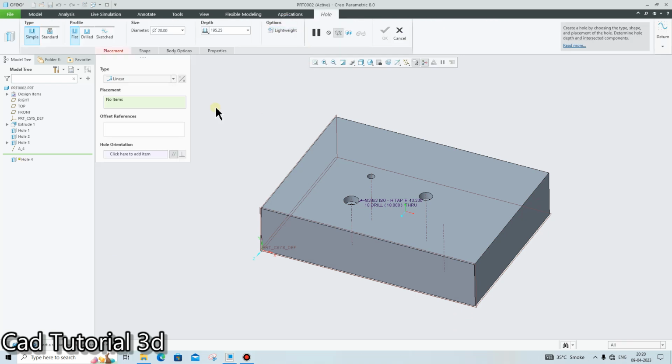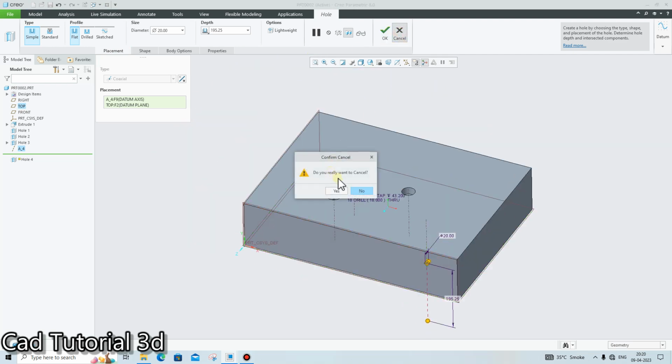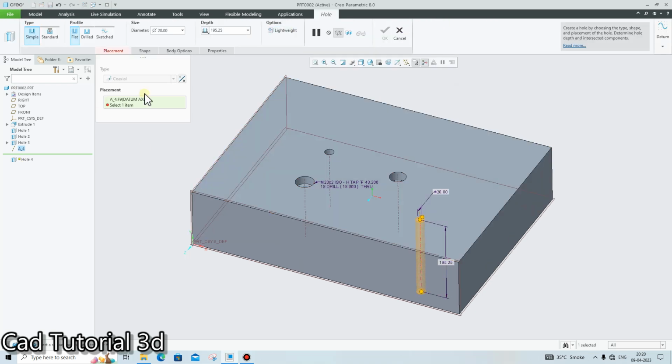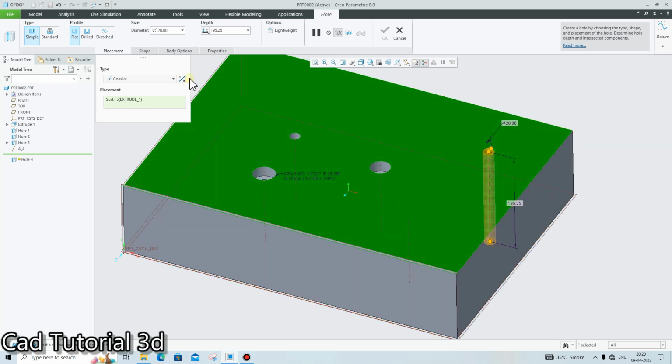For that, click on hole, go here, and click on the radius. Select this axis and this. Again, sorry, go in the hole, click here, click here, go here, radial, and give the two references.